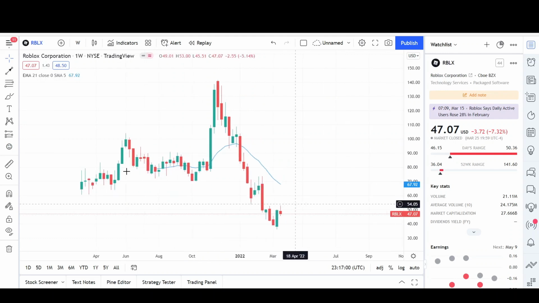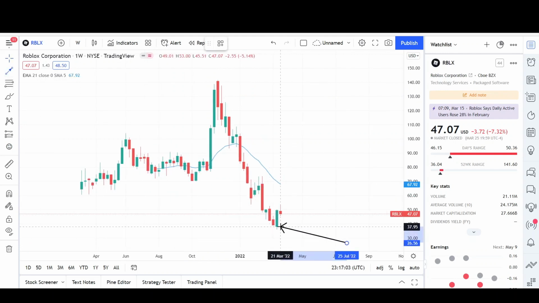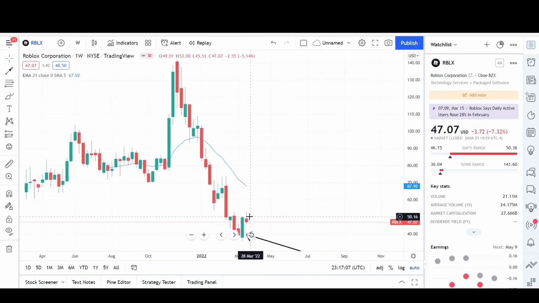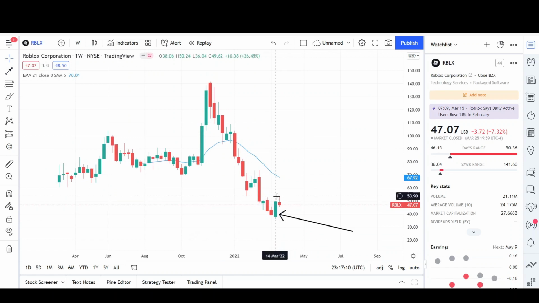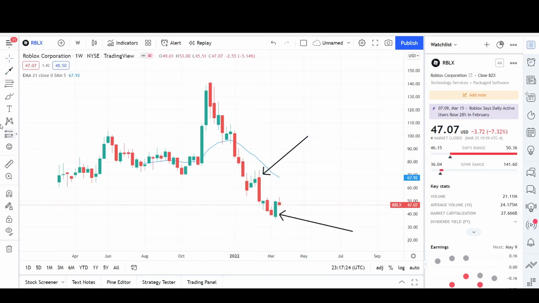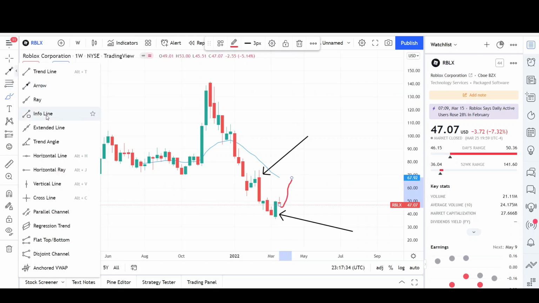We are far away from the EMA, and the previous week candle close was nice and bullish. However, this week is a reversal candle bar because it's red and there's a lot of tail to it on the top side. So this looks like a little reversal, kind of like what we had over here, except this was bigger, and we engulfed, or it was just much bigger than the previous bars. So this red candle for this week looks like just a little pullback. We could travel down a little bit lower just to trap in shorts and then rock it up. That's definitely possible for prices to do.